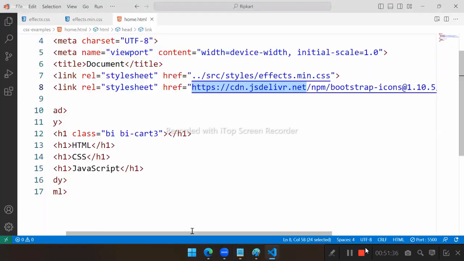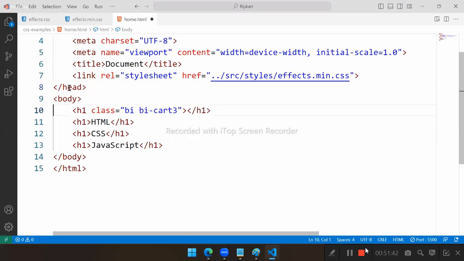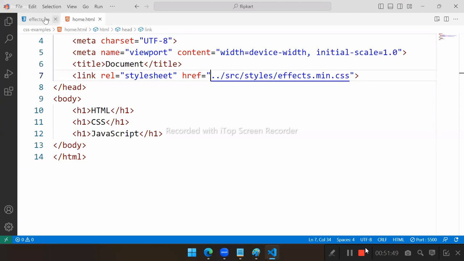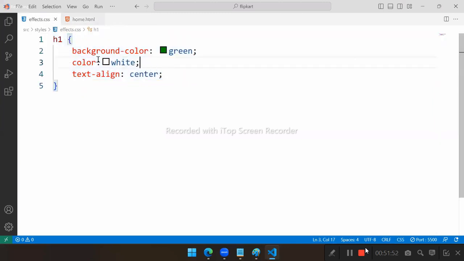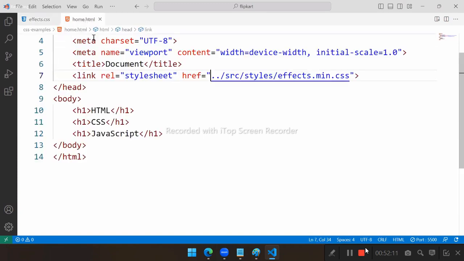Suppose we have an external style sheet, and I will link that file.